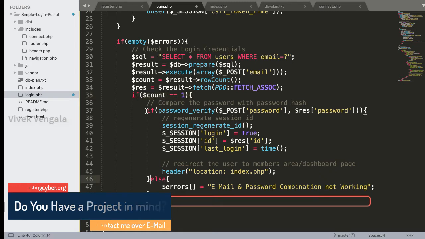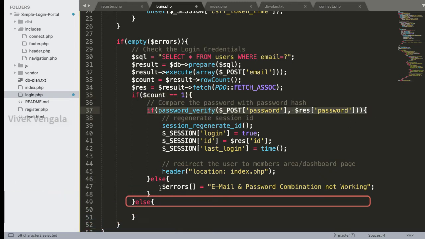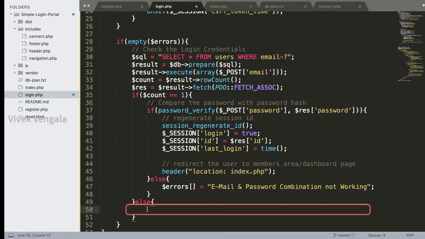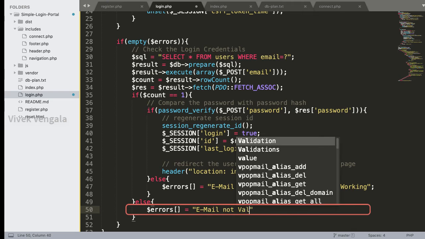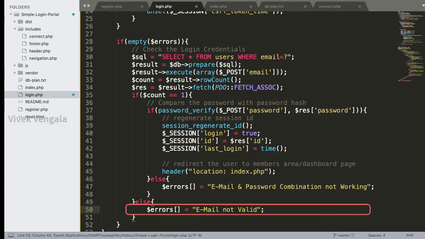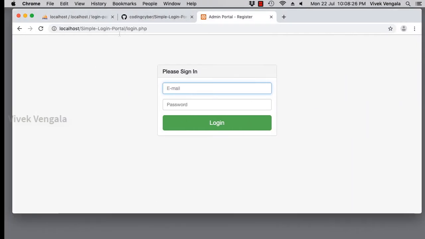And I'm checking this else blocks, and for this else block I'm going to write an error message using errors array. Email not valid. That means email doesn't exist in our database, so it won't work. It won't return 1 as a result.